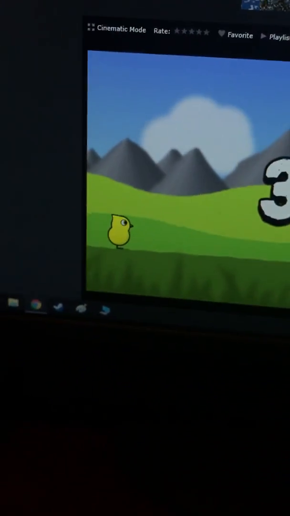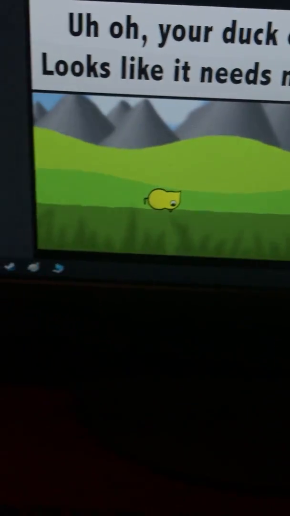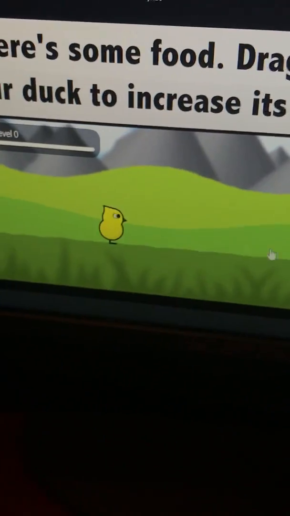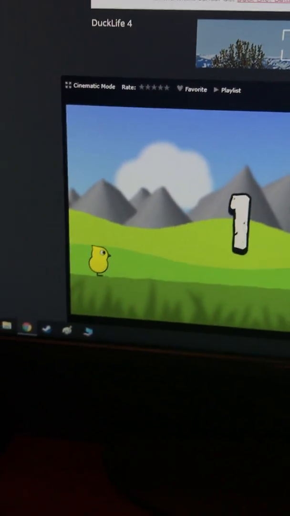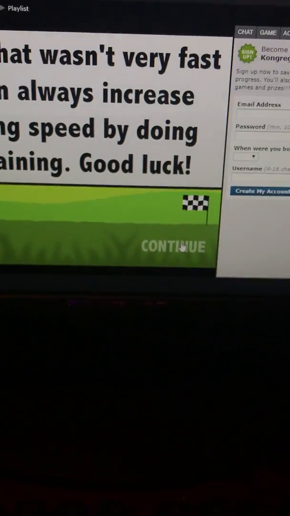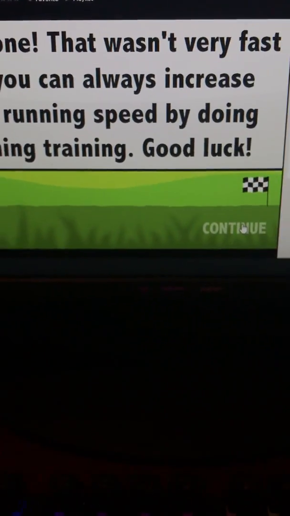Let's see how it does in a race. Here goes the duck. Uh-oh, your duck collapsed. Looks like it needs more energy. Let's feed him the energy seed. Lilith, eat it. Here we go. Well done. That wasn't very fast, but you can always increase your running speed by doing running training. Good luck.